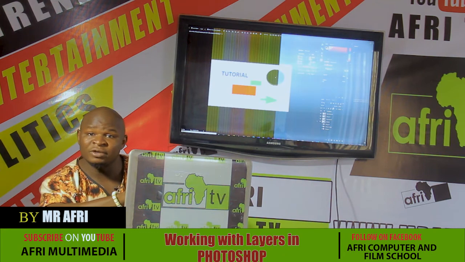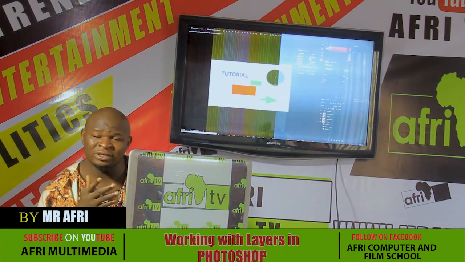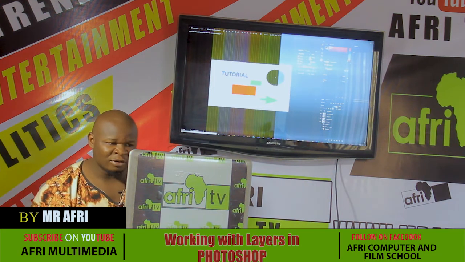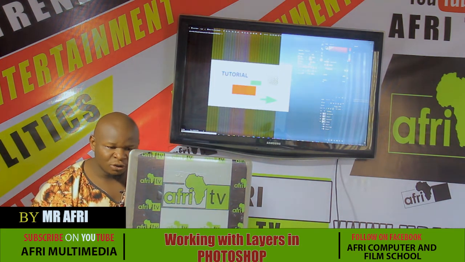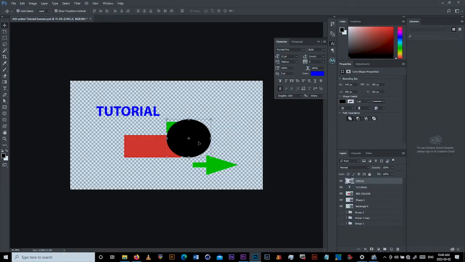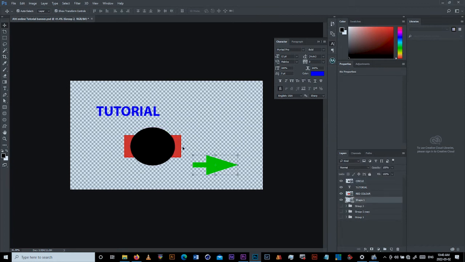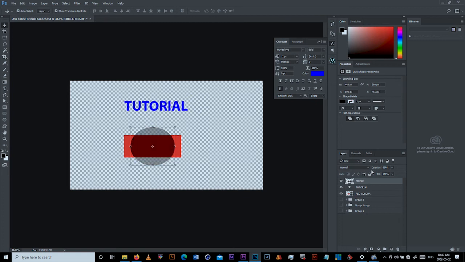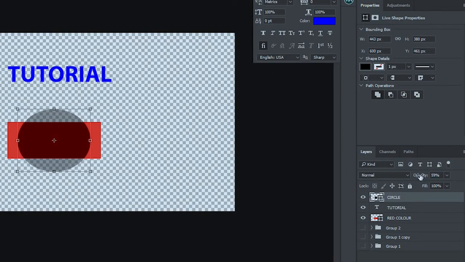Automatically it renames that layer. So this will enable you to know which layer you are working on. Okay, now we are done renaming our layers. What next can you do with layers? You can reduce the opacity of a layer. Let's take, for instance, this black and put it on top of this red rectangle. Let's delete the other ones out here and leave these ones. What can we do? We can reduce the opacity so that we can see a part of the rectangle. Do you get it now?